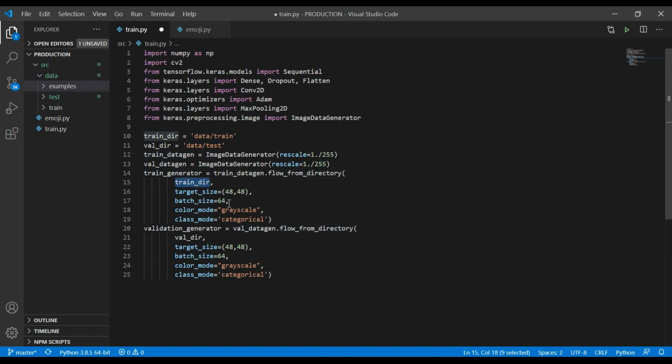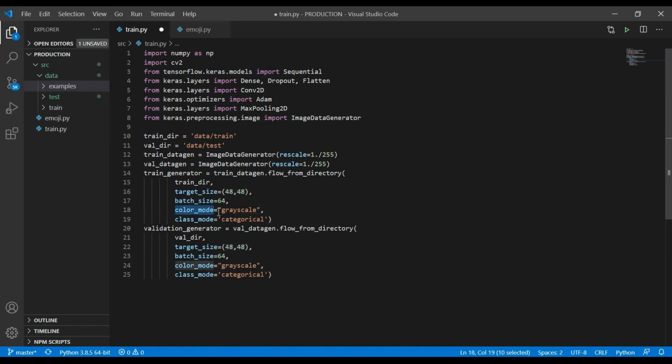There's a few things we can specify here. A target size of our data, which is going to be 48 by 48 pixels. Then we can specify a batch size. The batch size is a term used in machine learning and refers to the number of training examples utilized in one iteration.